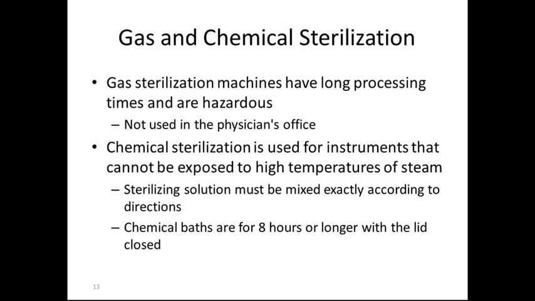So there are a couple of different types of sterilization. There is ultrasonic sterilization, which is recommended for sharp instruments, but there is also gas and chemical sterilization. Gas sterilization machines have a longer processing time and are hazardous. They are not typically used in the physician's office. Chemical sterilization is used for instruments that cannot be exposed to high temperatures of steam.